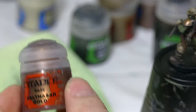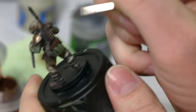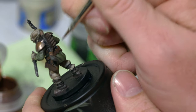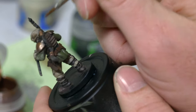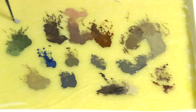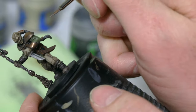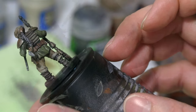Go back to some Balthasar gold. Straight from the pot, I'm actually going to paint his hair, the clips or the ties on him with this brass type color. I'm going to add some Administratum Grey to my wet palette, and then I'm going to highlight his hair with that. Okay, I think we are ready now to move on to our second figure.